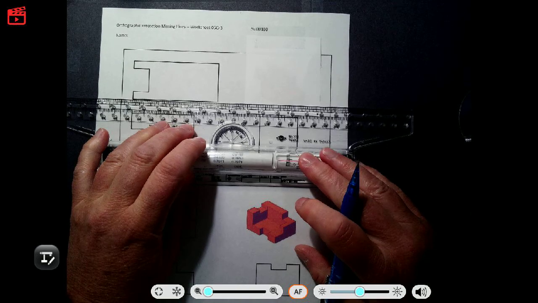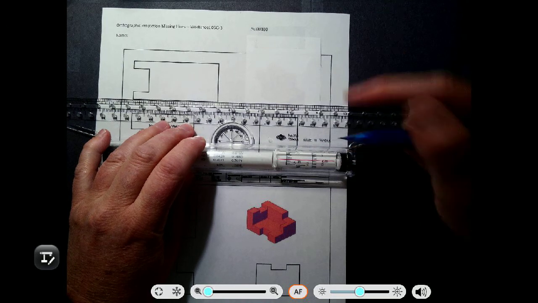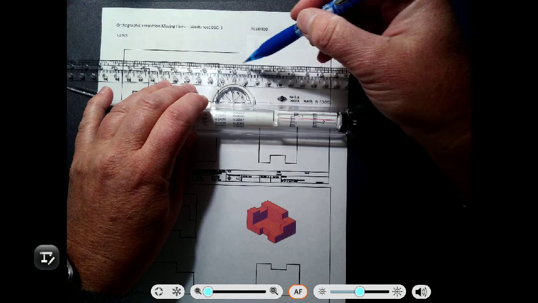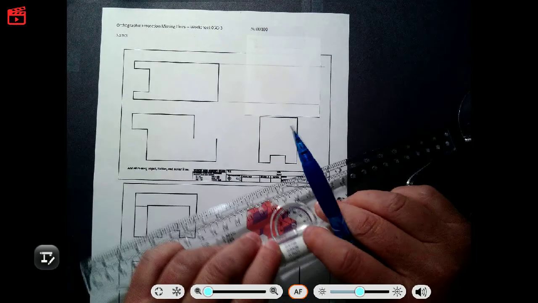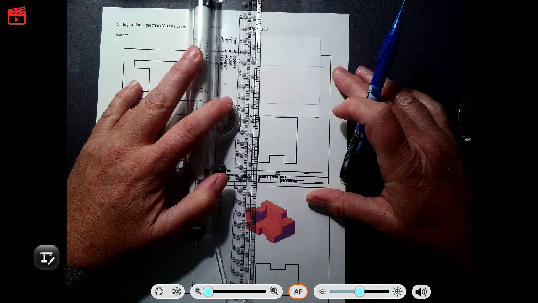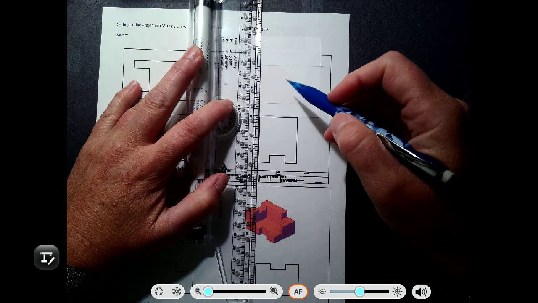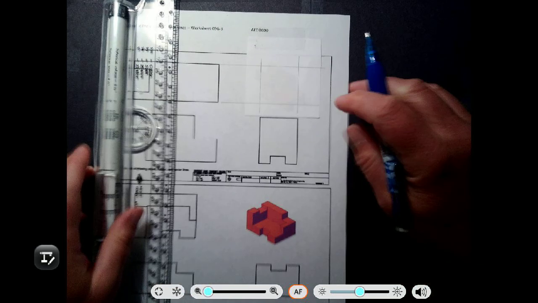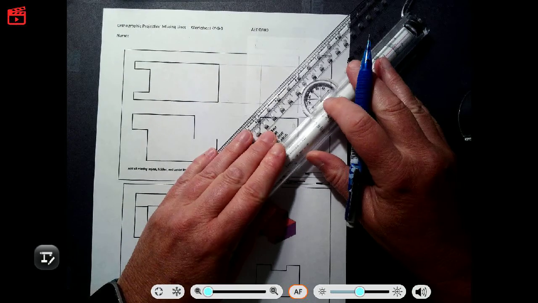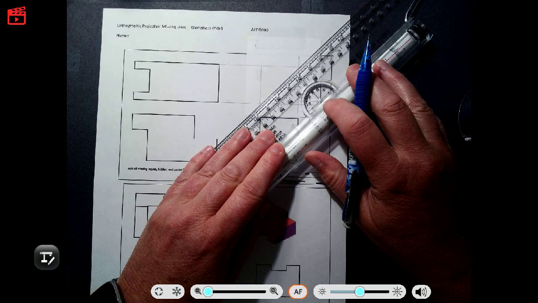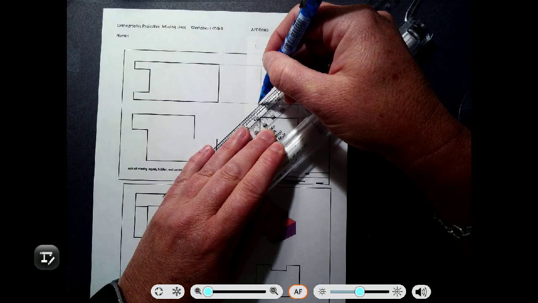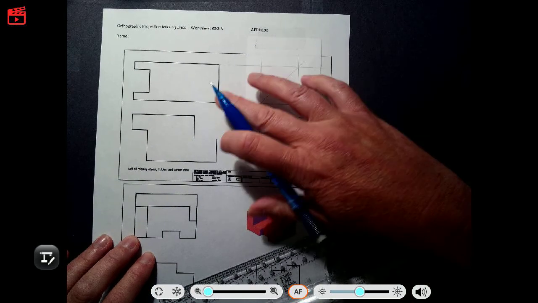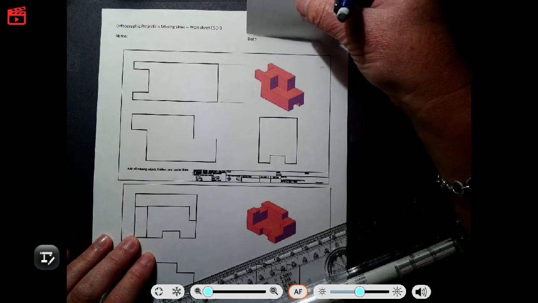So the first thing I'll do is project the lines from the top view over, the overall width in both directions. And then I'm going to project the width in the right side view up. That gives you this nice little square that you're going to want to connect the corners of to create your miter line. Okay, so now you can project information from one view to the other, and you can lift this up and look to see what's missing.